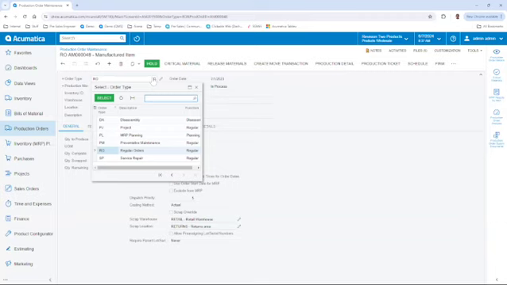So we can do production orders linked to projects. We can do production orders launched from MRP. We can do preventative maintenance production orders. We can do service repair production orders. We can do disassembly, which is actually really cool. I had a couple customers one time, they bring in things, they disassemble it, and then they take the parts and they reassemble it into something else. So they ended up having a disassembly production order, and then they put the parts into inventory, and then they had a regular production order to build a bunch of things out of what they just disassembled. But we've got you covered. A lot of other solutions out there don't have these built-in order types, and you can create your own order types if you will.